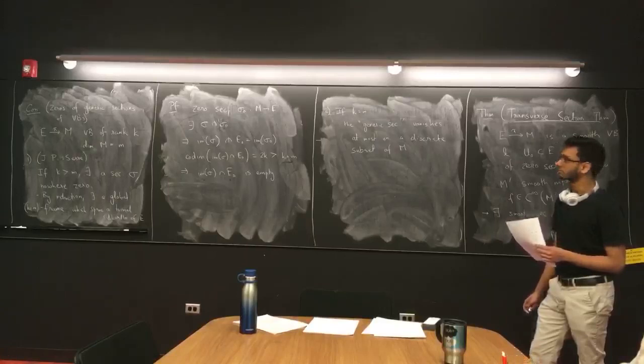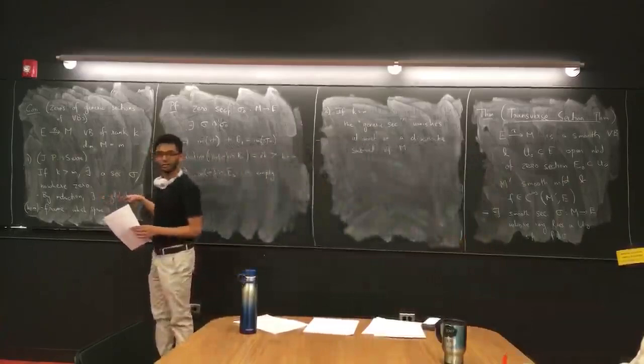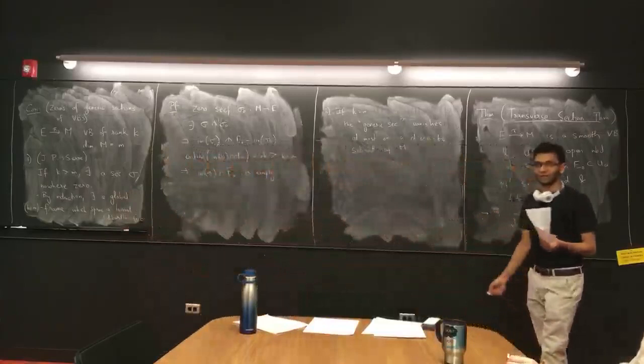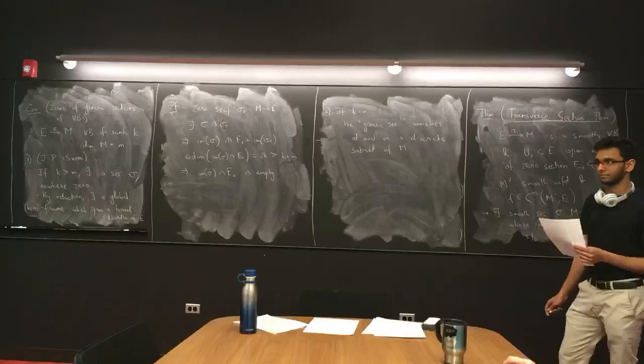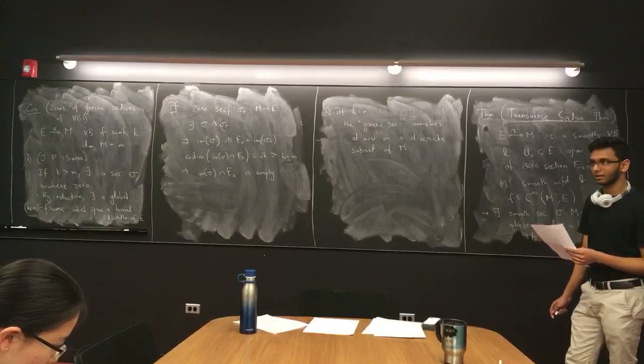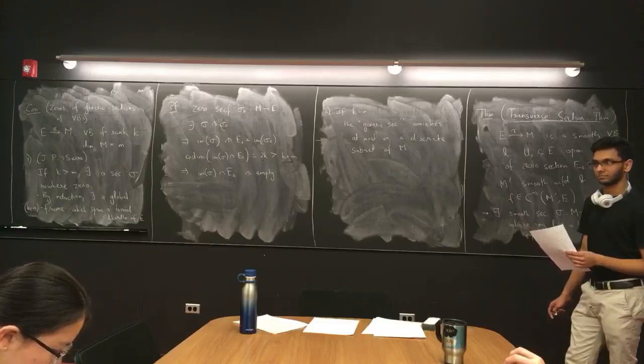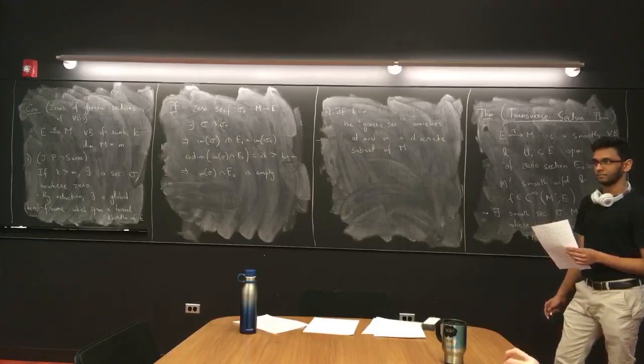Because you have a global frame for it. Oh, so because... exactly. So whenever you can define a global frame for a vector bundle, that vector bundle is going to be trivial. Any non-zero section, you can just multiply it by arbitrary functions and span a line bundle, which is trivial because it has a global frame given by the section. Exactly. And then you can subtract that off, and if the rank is still higher than the base, you have one more. Exactly. Just keep going till you get to k equals m.